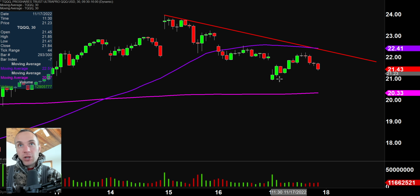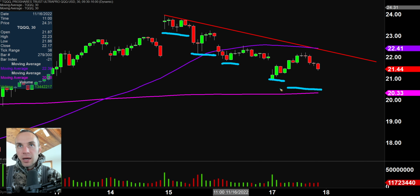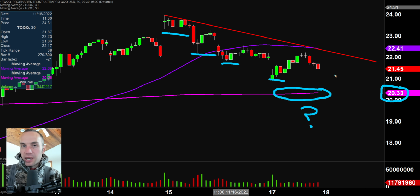But as of now, the price also just continues to drift down with lower lows, as you can see here over the past few days. It just keeps knocking in lower areas. So at this point, seemingly it's headed down to that pink line right there, the 200 period moving average valued at 2033, which in my mind brings the big question mark and is going to be the level that a lot of people will be watching.